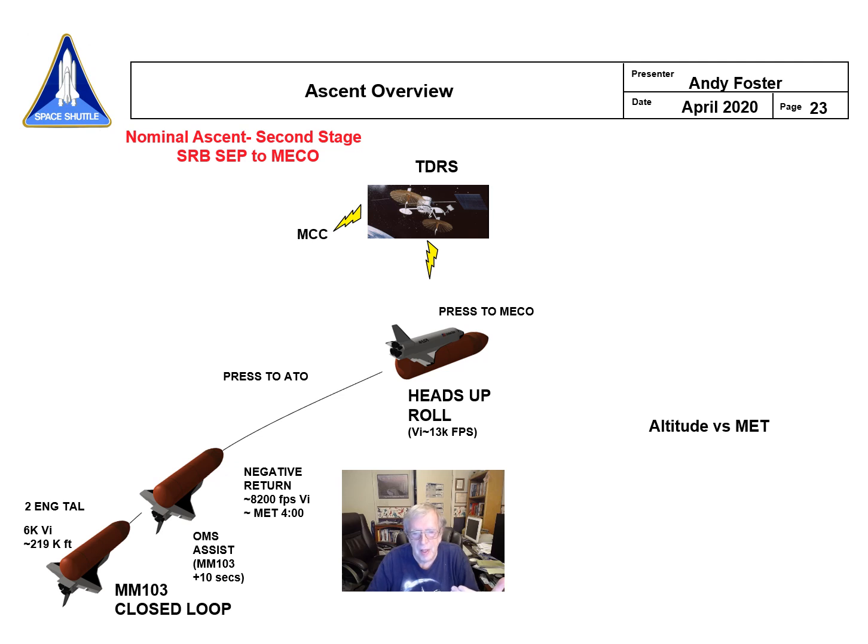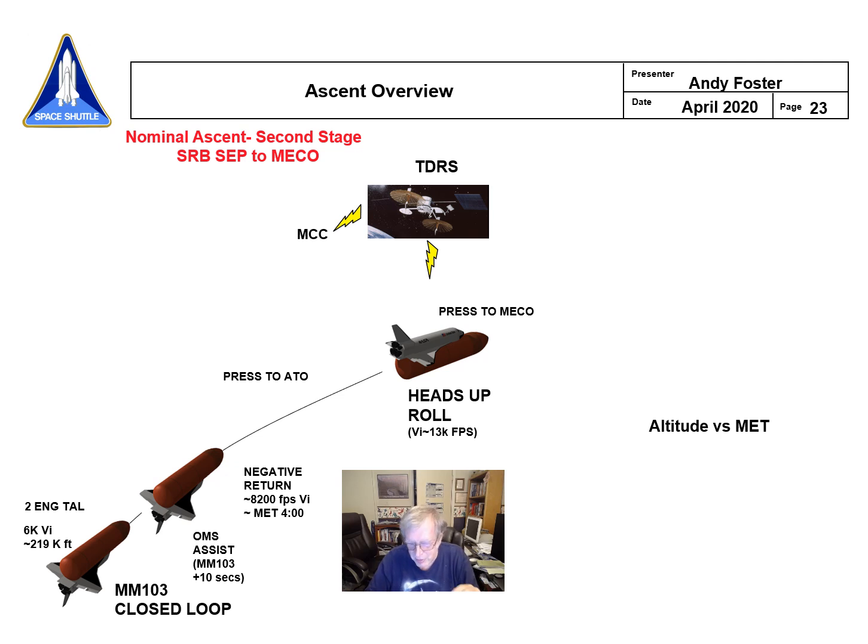And then the other thing that would happen was we would do a heads-up roll. Now, if you'll notice early on in the program, we didn't do that. We flew all the way to MECO, and we flew heads down. The reason we did this really had to do with saving some money. We were communicating during this part of the flight primarily through a Bermuda ground station. NASA wanted to shut that station down and save bucks. And when we had TDRS that we would communicate with on orbit available to us later in the program, we would roll heads up at about 13,000 feet per second, simply to pick up the TDRS. And so that's why we did it.